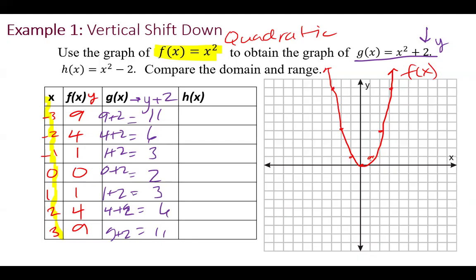Agreed? So now for g of x, it's going to have the same x values, but it has its own new y values. Does that make sense? The x's were untouched. The y's are what is new. Okay? So we're plotting -3, 11, -2, 6, -1, 3. When you're plotting points, you need an x and a y. So when I come over here to plot that, I'm at -3. Oh no, I have to go off the board. That's okay. As you're plotting, please tell me if you notice a pattern.